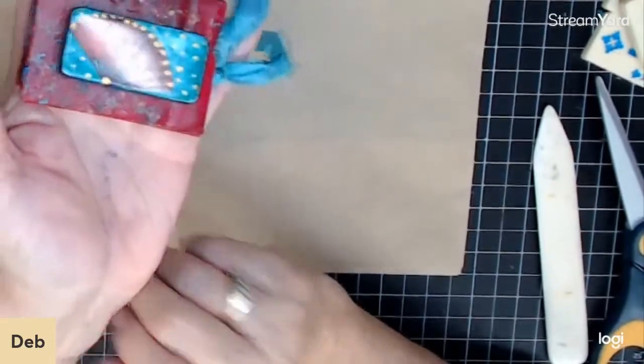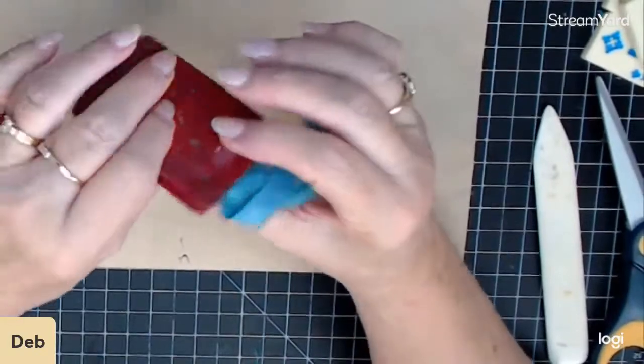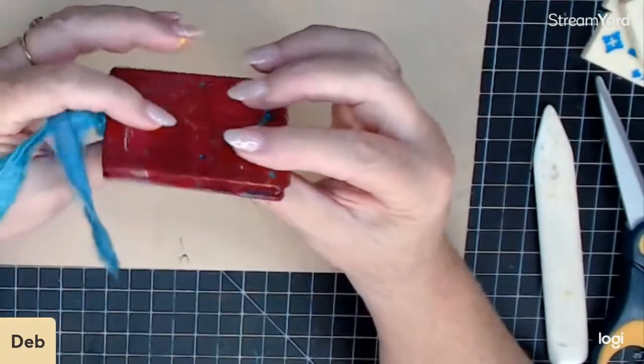Okay. So that's what I'm making these dominoes for. That's how I'm going to use them this time.